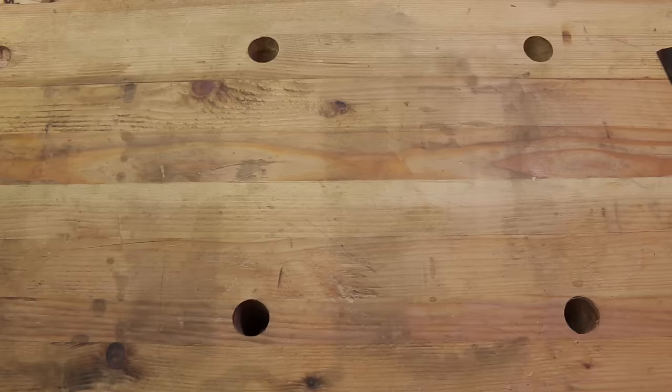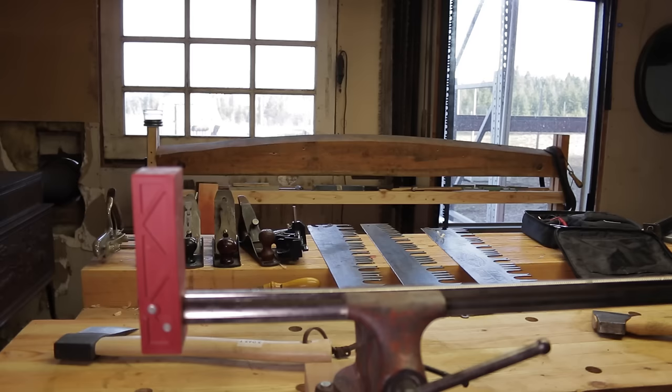Here we have the factory edge from a comparable hatchet — a small Bocco hatchet. We've had some issues with Bocco in the past, but when we look at it up close it's actually a really good grind. It's very consistent — I would even say maybe a little bit tighter than the Prandi from a factory perspective. You can see it's been used a little bit; there's some sap particles on there, but it hasn't been used very hard. That is pretty representative of how it came from the factory.